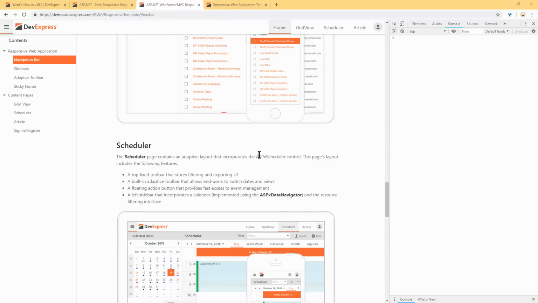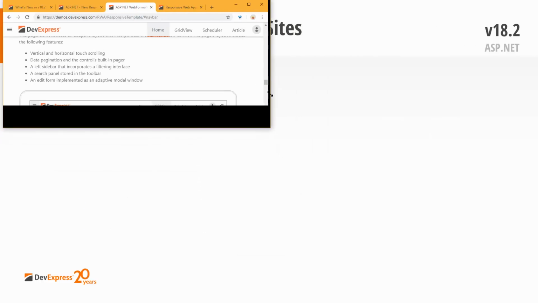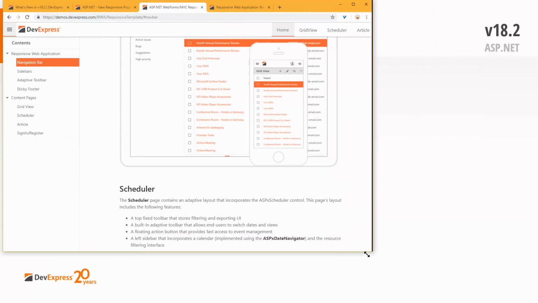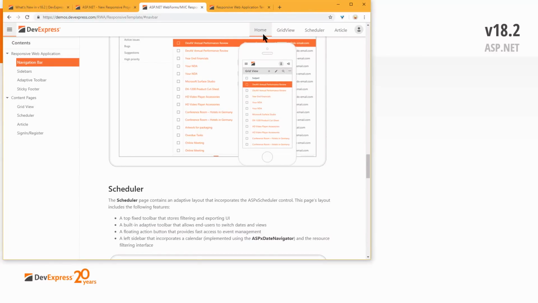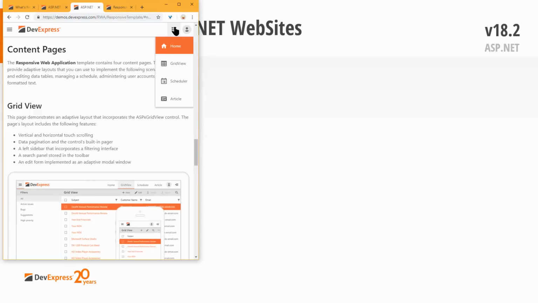Now, what's great about this is that regardless of, and let's hide this here and resize the browser completely, we can see that as I resize the browser completely, the navigation bar does a couple of things. First and foremost, it's sticky, but also as we size down, we can see that the menu will now collapse into an icon, but it still gives us access to it.